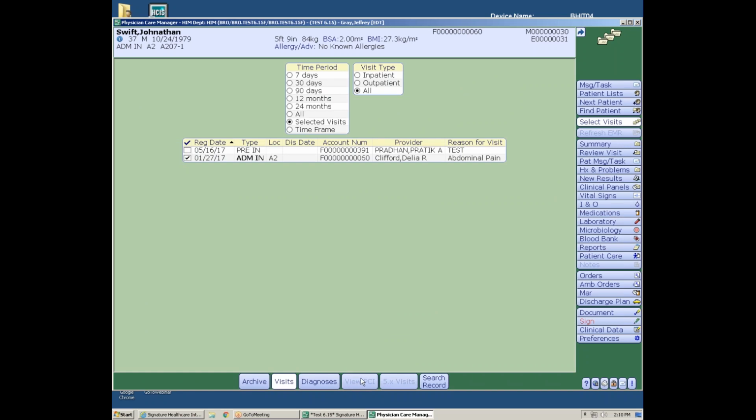And below here, which is grayed out, as this is our test module and not a live patient, is View PCI. This is an important button because it helps providers review any pertinent information from the medical record which may be prior to 2015. The reason is we've recently updated with this new Meditech 6.15 system, and not all of the old or previous medical records or documents have migrated into our new system. This would be a great resource to review any additional visits if the patient was hospitalized prior to 2015.